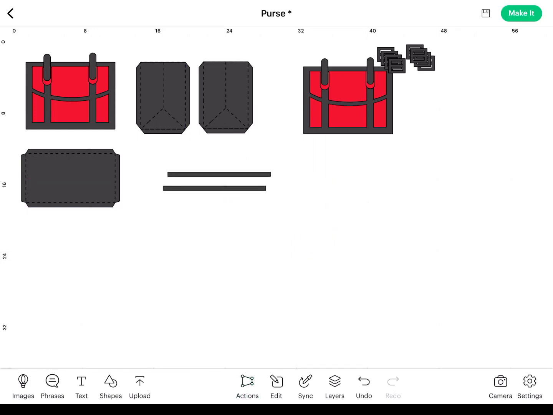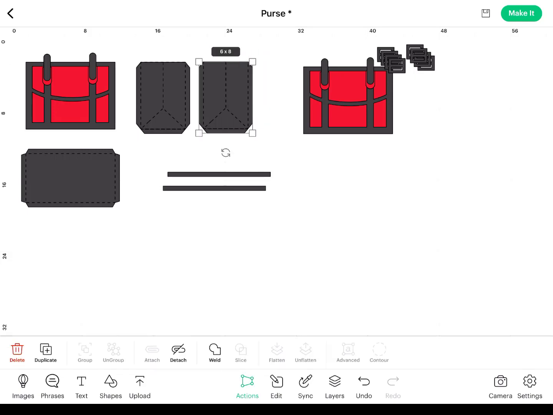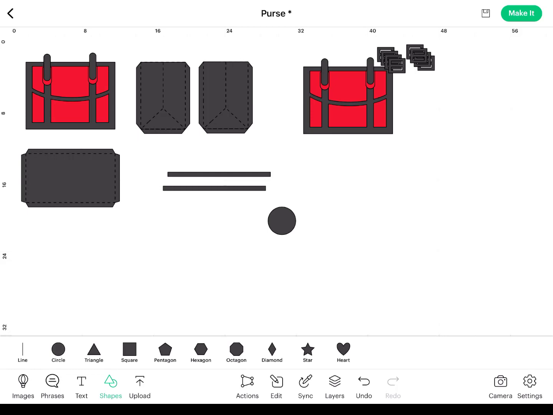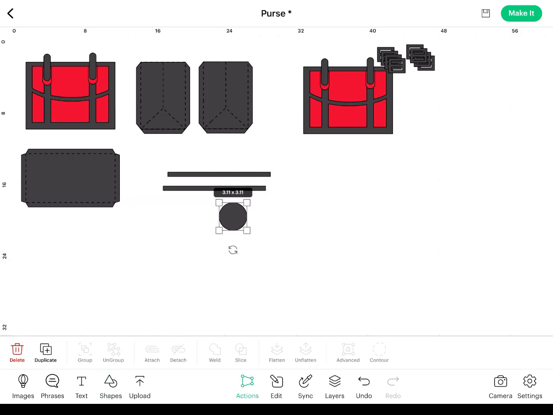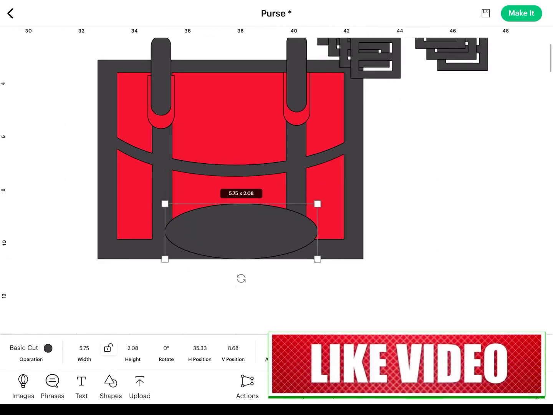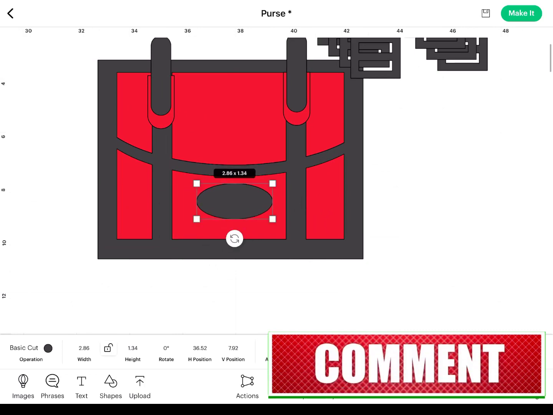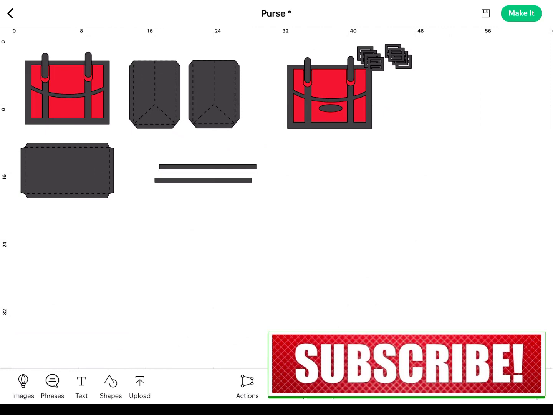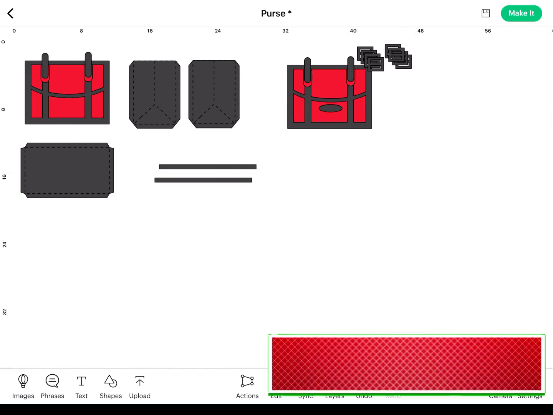So all we need to do is print, set this to make, and off it'll go. Oh, and then we need to make sure that these are attached, so they are, to double check that. And it's ready to go. We can use fancy papers, and also if we want to, we can make a little monogram circle, oval, so just make a circle, and then make it into an oval, and we would place that sort of on the front of our bag. So we just size it about like so, and that could be ready there. So the bag is done, and now we just need to send it to cut, and it will be ready to be glued.